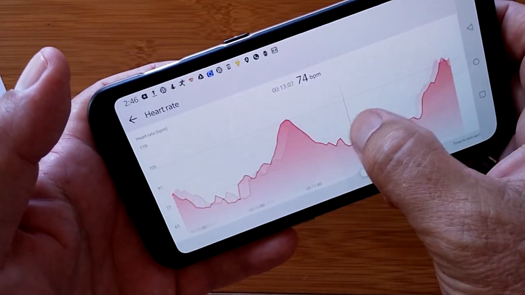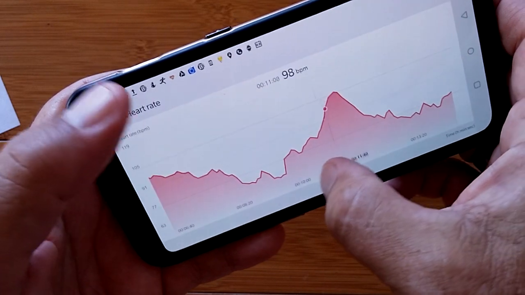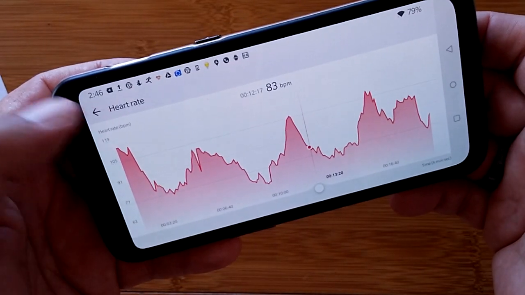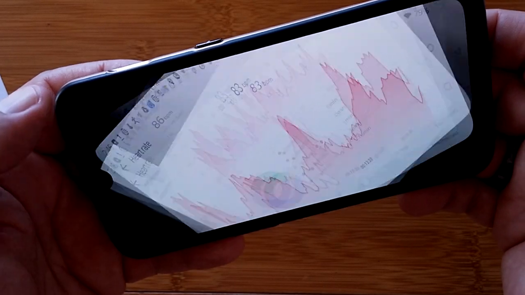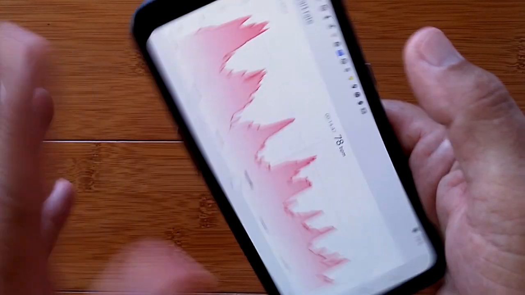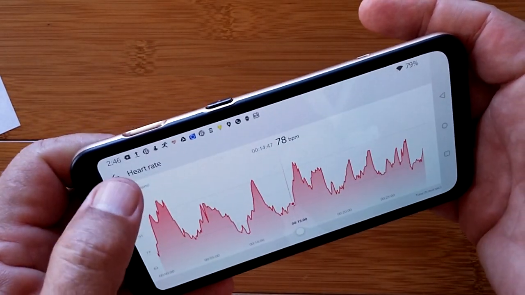And wow, you can expand that too. And you can either slide the graph or you can slide the. Wow, this is great. Isn't that great? No wonder 100 million people use this particular app. Very, very nice. This is just a view. You just go into it and look at it in landscape if you want to really drill down into it.